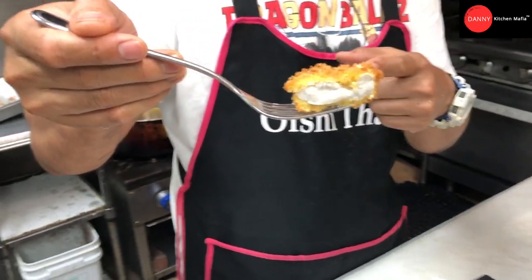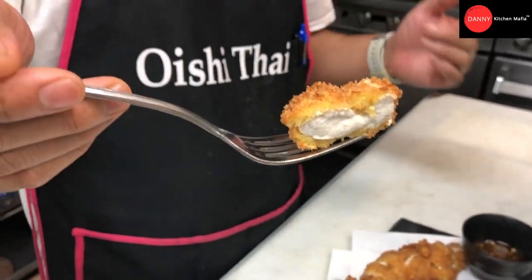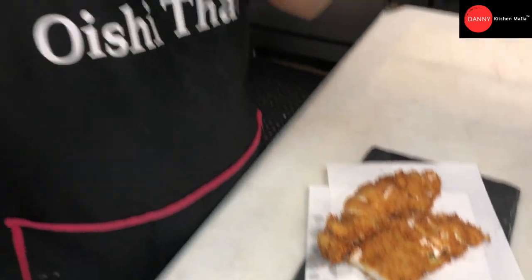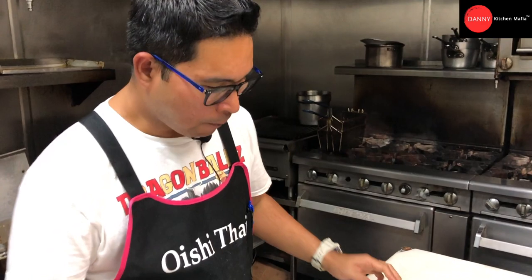Again, this one is milt, or the mullet semen, or easy way to call it, fish sperm. The taste or the texture is creamy, like the texture is like tofu, soft tofu. But again, this is the fish sperm or the milt.